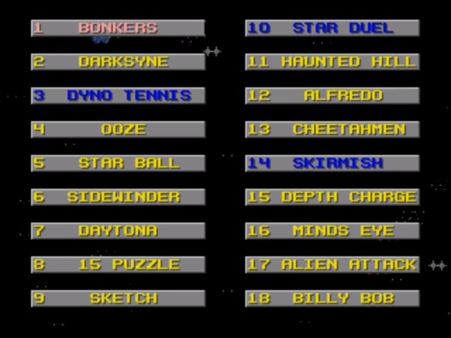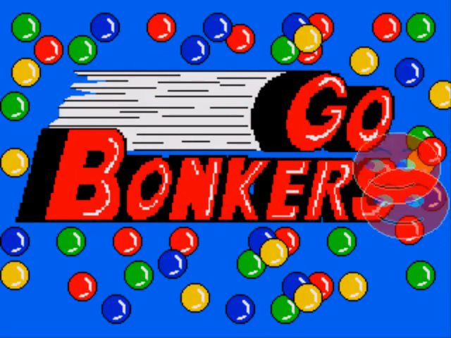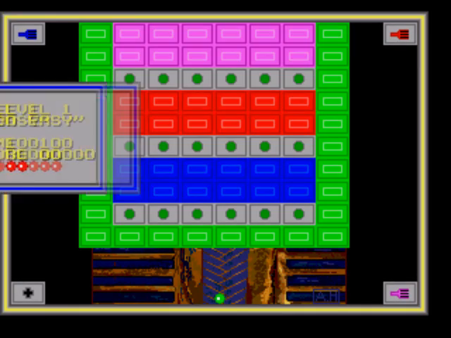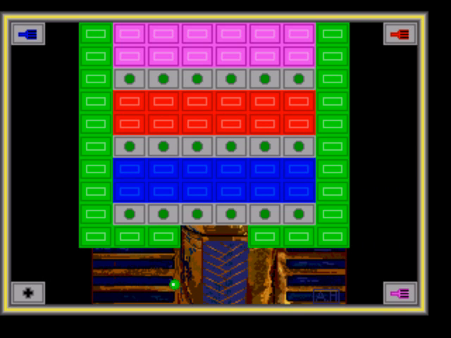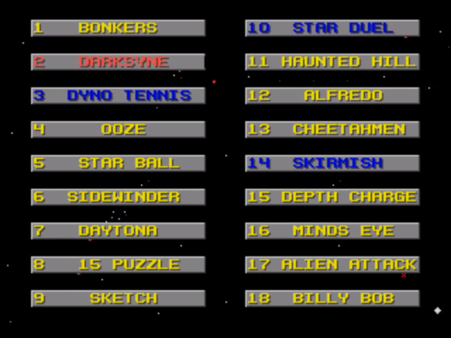Awesome. Aw yeah! Action 52! Listen to that music. Alright, let's jump right in. Game 1, Bonkers. And isn't that cute? So, basically, this game is where you're just a little ball bouncing around trying to knock out blocks to reveal the picture. You can change color with these little nodes here to take out different colored blocks, and that's it.